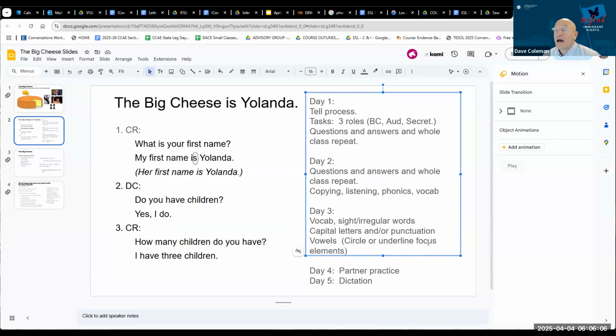because it works. I did this with ESL 2, but you can do it with ESL 1. You just do it at their level. And guess what? It's all personal information. So you could add questions like, what's your address? And if people don't want to tell you, you can tell them to make one up or choose one from the board that they're going to make their own. So they're practicing the listening, the speaking, the reading and the writing of the things that are important for them to exit the level. And how do you know what those are? That's on that long list, and it's also in your course outline.